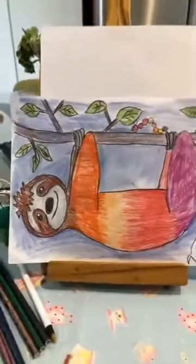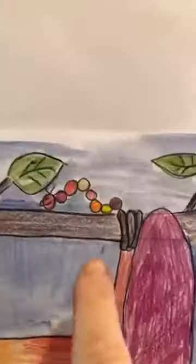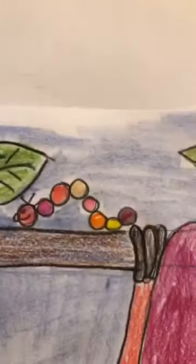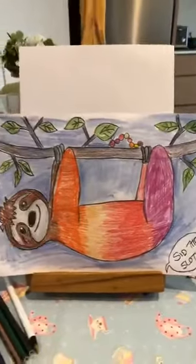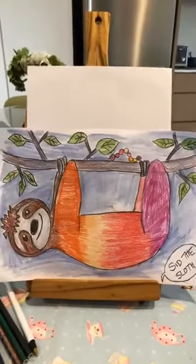Yesterday we did our really cool Sid the Sloth, didn't we? Well, have a look. I'm just going to flip it round and you can see. I put in some sky background, and do you remember when I was drawing him, I said, I think I'll make him a little friend. There's his little friend. He's got a cute little rainbow caterpillar, hanging upside down, and I just did a bit of sky so he looked like he was hanging in the trees. So I really liked him.